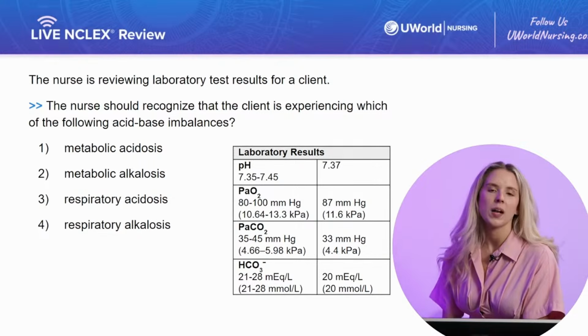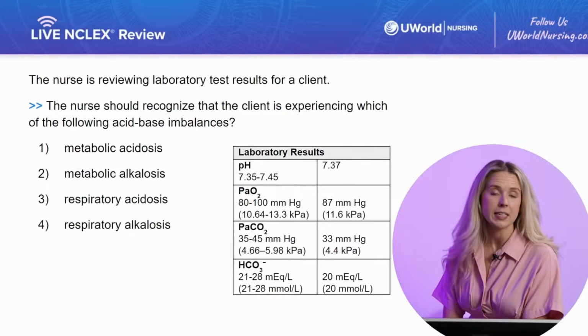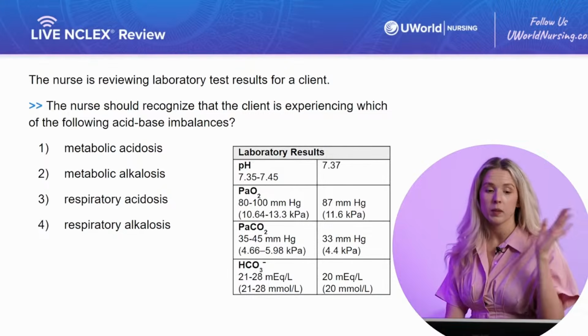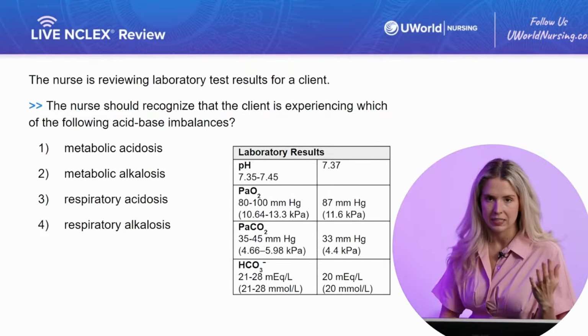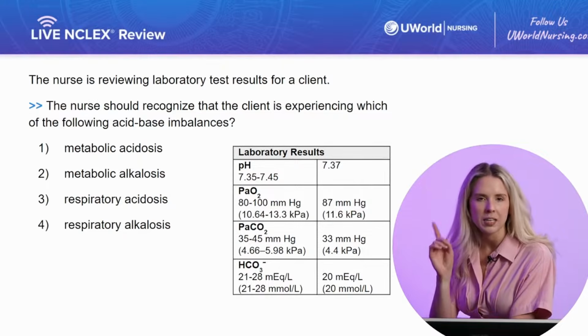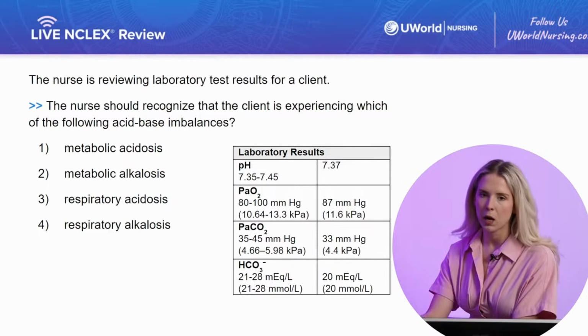First things first, what's the pH? It's 7.37. Now that's normal. It's between 7.35 and 7.45. So hey, normally we figure out pH first, but we know it's compensated. In this case, it's normal, but it's still on the low end of normal. So keep that in mind. If you want to draw a little down arrow in parentheses, that may help you out.